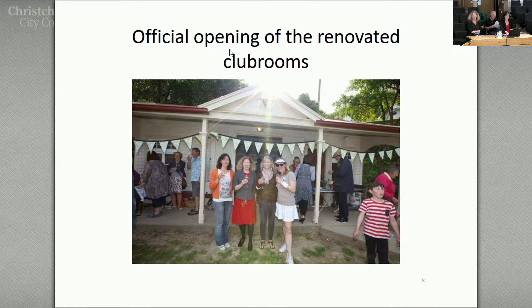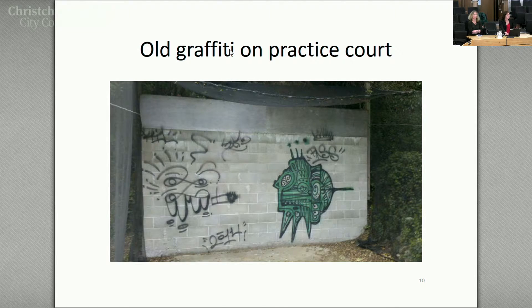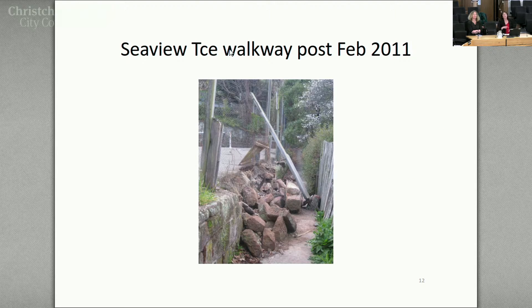That was our little opening. We've got a bit of a community. Basically all we do — we're tiny, we're not Elmwood, we're not Waimari — we're a tiny little tennis club and mostly what we do is run coaching for children. A few of the parents and children chip in with working bees. We also monitor what's happening with graffiti around the site and get help from the council with fixing that. We had quite a bit of damage after the earthquakes down on the lower area on Seaview Terrace.